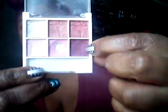All right, so let's see what's next. Like I said, I picked a few different palettes that I thought could come close to what I was looking for. Okay, so here's a cranberry color right here that I'm going to use, and this is from my LA Colors palette. I didn't make that too dark by turning the lights up. So I'm just going to go over this just to tone it down just a little bit in case it's too dark.